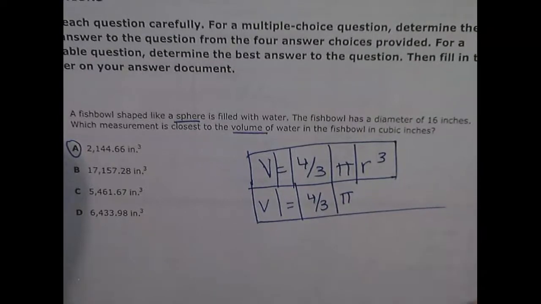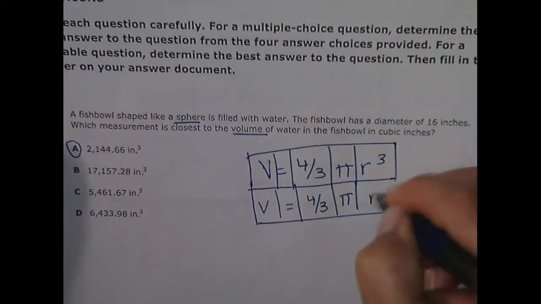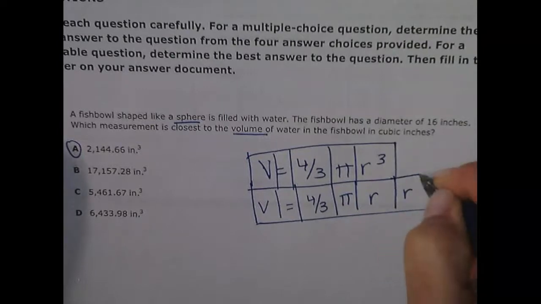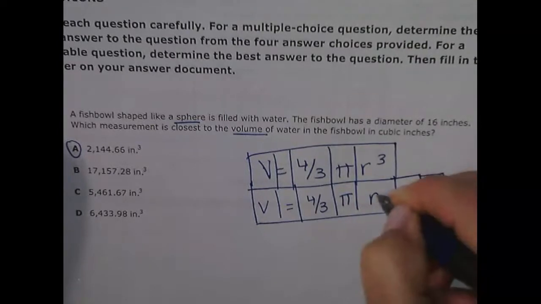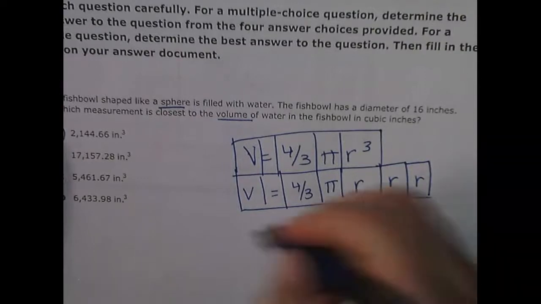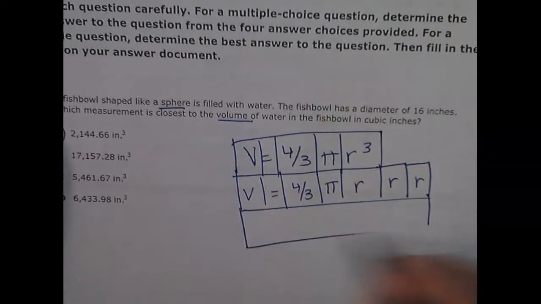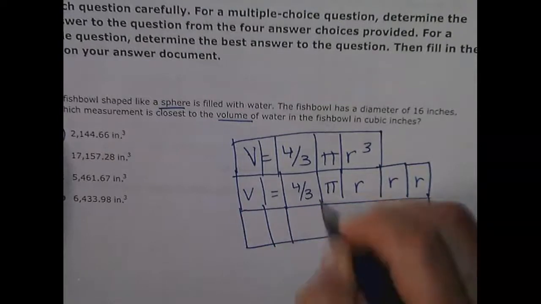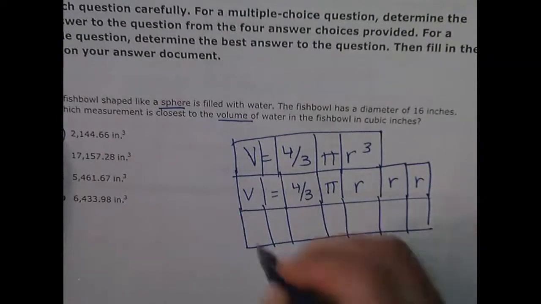So continuing on. What does r to the third mean? 3 r's. 1, 2, 3. If you draw the boxes, you'll know when you're missing a number. If you don't draw the boxes, you won't know until you get your grade, and that's not the time to learn. Keep going. And they don't have to be perfect. They just have to be right.